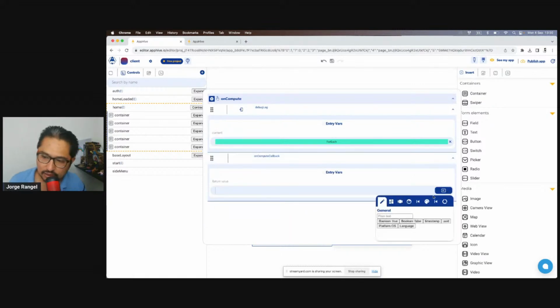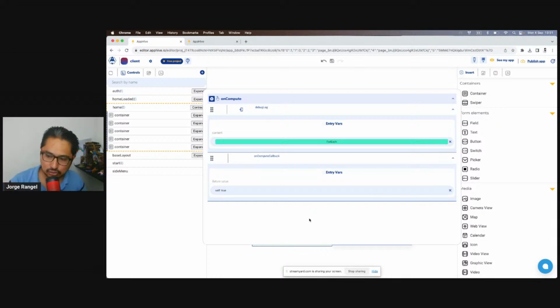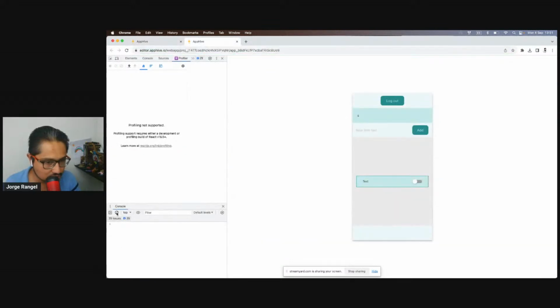So let's put that here and let's return a value. The value that I return here will tell the function for each which items are going to be kept in the new collection or which ones are going to be excluded. So if I return true in any one of the items, the resulting collection will be exactly the same as the original one. The only difference is that now I'm going to print for each item this debug log right here. So let's do that.